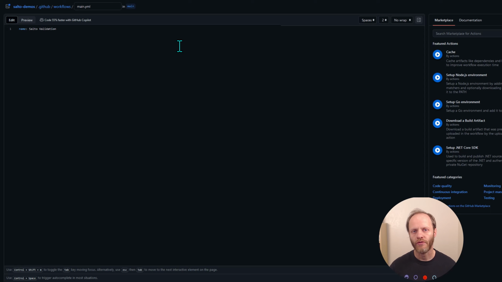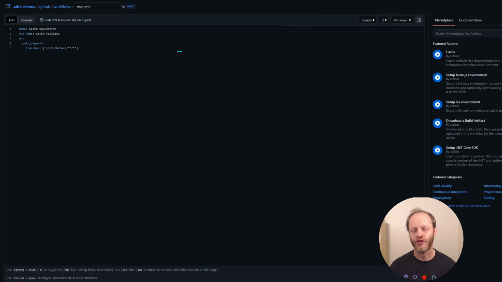First, we give our workflow a human-readable name to make it easily recognizable. Then we give it a more machine-readable name. Both names can be changed to whatever best fits your system. Now, we use the on element to set which events in the repository will trigger our workflow. I want to trigger the workflow anytime a pull request is added or updated, but I only want to do so when the branch is one of our Salto before branches. If you recall, this is the same pattern I used when I created our branch protection rule.